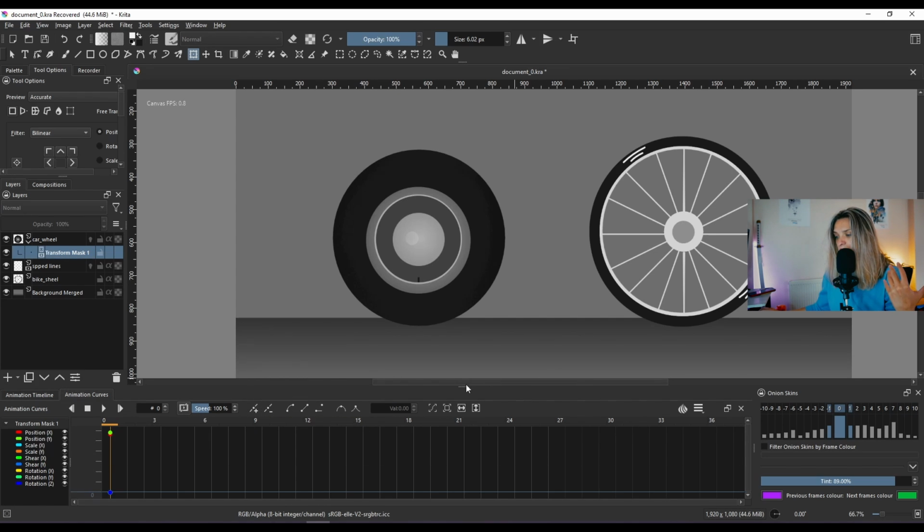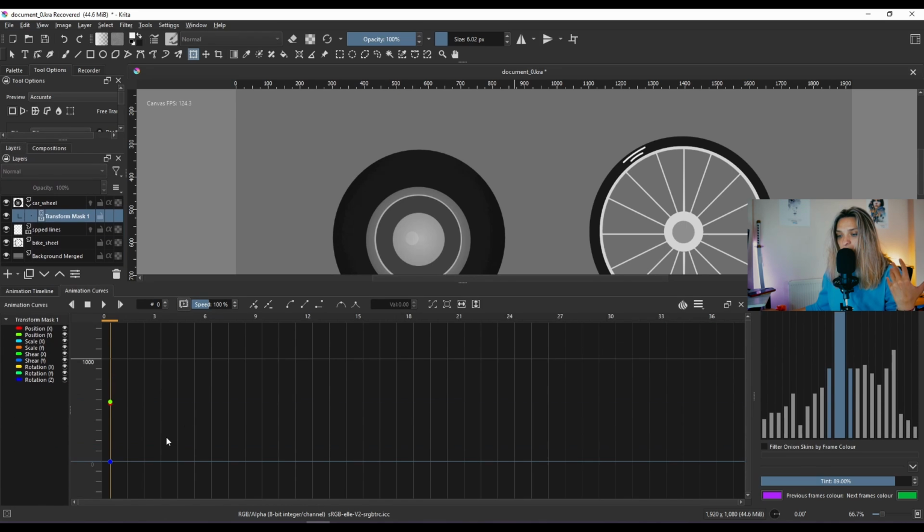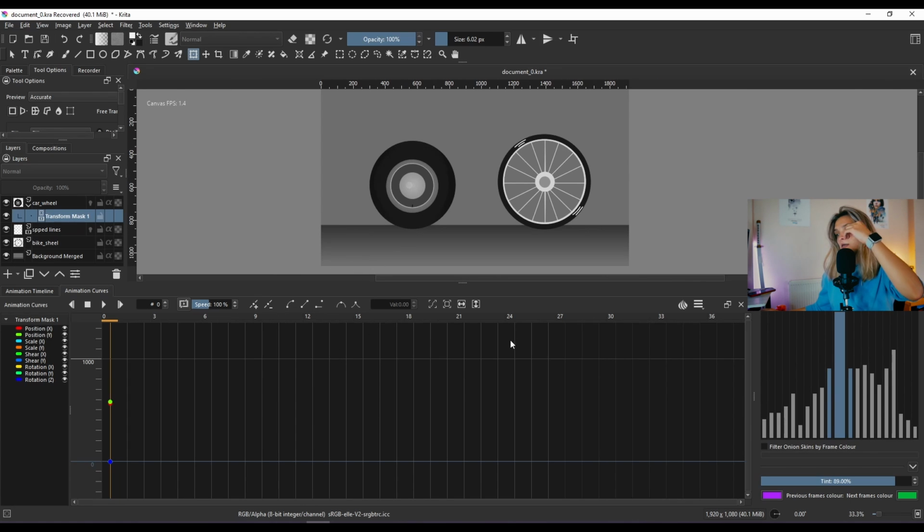And if I move this up a little bit so we can focus on this, you're going to see we have a bunch of points. Those points with different colors are your positions for this transform mask. Basically, we're going to animate this transform mask rather than the image itself. We're going to start from here, and we know that our animation ends on the 26th frame, which is over here. We can see the number of the frames. So, all good so far. Now, I want to rotate this, and I want this to come over here.